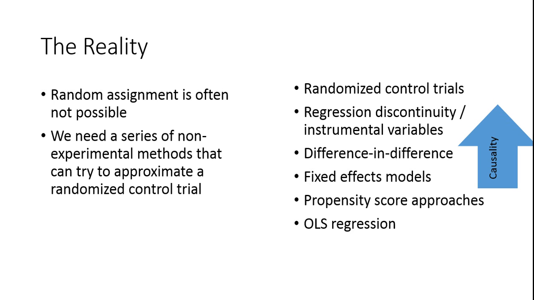So this hopefully gives you a kind of framework to think about OLS regression. We've seen randomized control trials as this gold standard. We've set that up as the ideal. And now through the next series of lectures, we're going to think about how OLS regression can begin to provide us with estimates that perhaps start to approximate or get a step closer to causality. We'll also talk about, though, how limited these can be and think about some of the limitations of OLS regression.